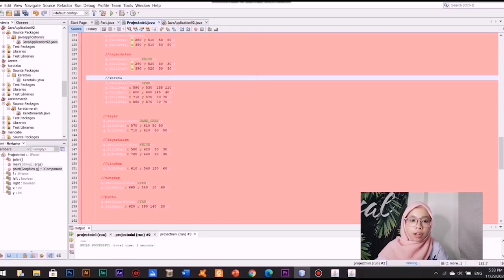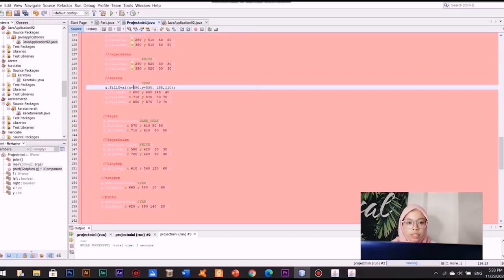Okay, this time I want to show you how I build the car using Java. Firstly, I set the color for the car as cyan. Then for the body of the car, I use g.fillOval x plus 590. I don't put the negative because I want the car to move to the right.